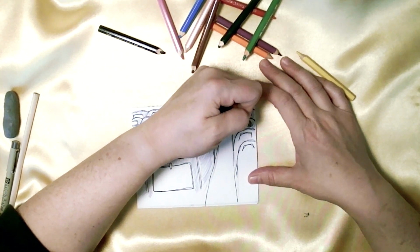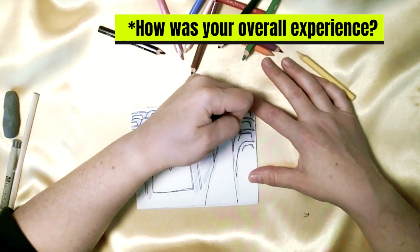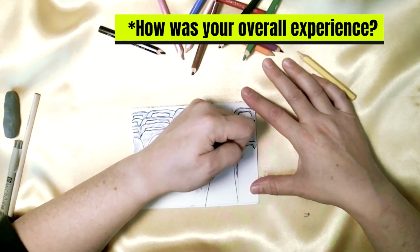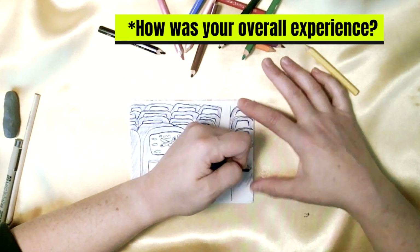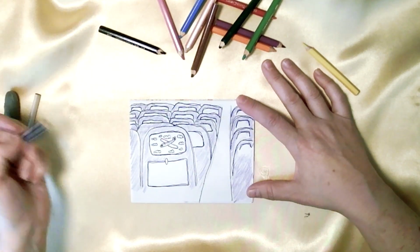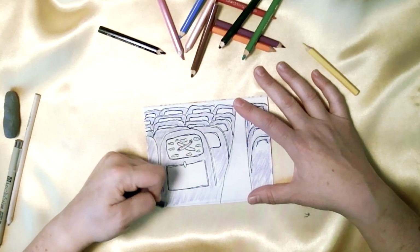I would say this flight was overall pretty good. Being in the moment, I really liked the entertainment. I felt like the staff was very friendly to me, which I appreciated. The food was not very exciting, but I mean it was good enough. I would fly this airplane again. I don't think it would be my first choice though. Overall, it was a pretty good experience.